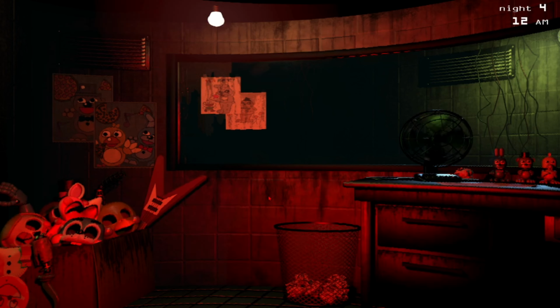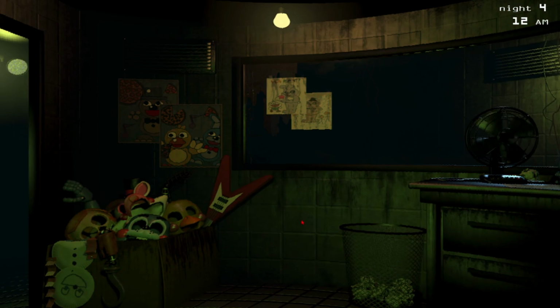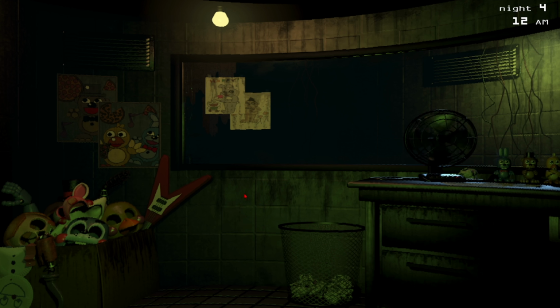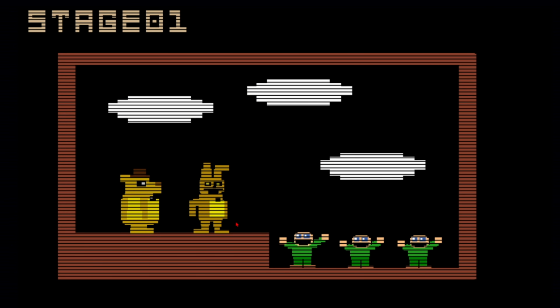Alright, so what you need to do here is you need to use your WASD to move over here, and it doesn't work! 2, 4, 8. Oh, there we go, okay.